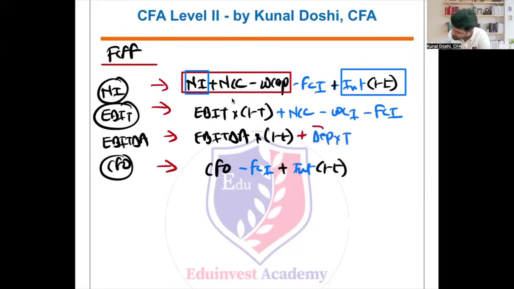This is very crucial. Of course we haven't deducted the depreciation and amortization, but because of that, there is a tax benefit which we need to add. Rest all remains the same. So minus working capital and minus fixed capital. Now you would wonder, where is interest (1 minus t), guys? When it is EBITDA, I have not deducted the interest, isn't it? So there's no need of adding it. Only when there is net income, I deducted the interest, so I added it back. If there is EBIT and EBITDA, I haven't deducted it, so there's no need to add back.